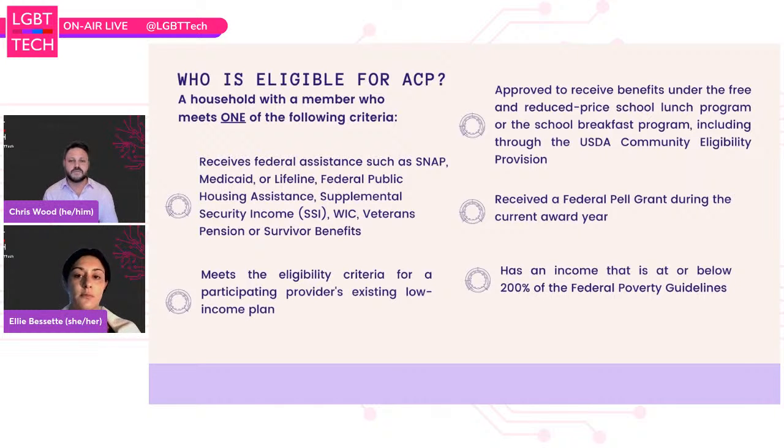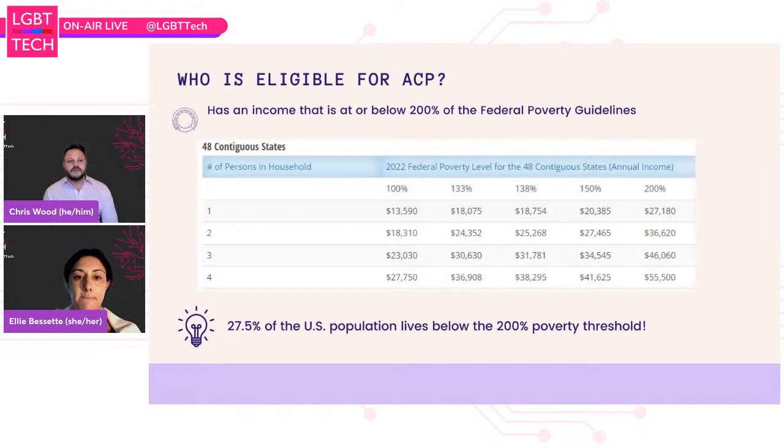So let's talk about that 200% of the federal poverty guidelines, because I think that can be confusing to some people, and I wanted to make sure to go over it. So if you have one person in the household, and you see from 100% to 200%, you can see 1, 2, 3, or 4 people in the household, and you can search online for this if you have more individuals in your household than what is listed here, and that means any member in the household. And so in my particular household, we would have 5, not including any animals. So we would actually be one more line down from this if we qualified based on the criteria.